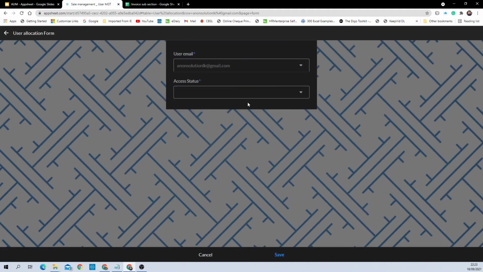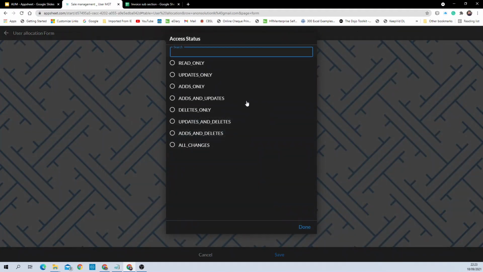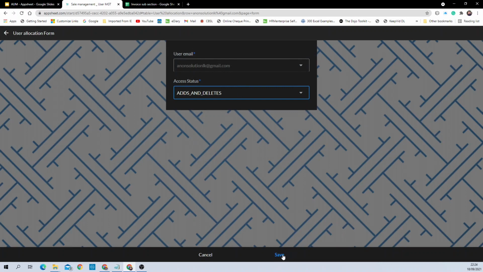Then if I need to only give the update or delete or add, then you can click the add or delete.